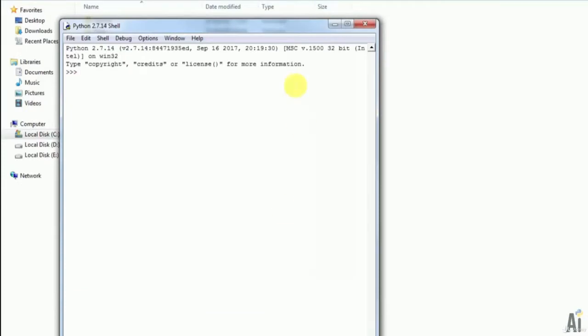Let's test whether it's working or not. I'll declare one variable and the value is 5. Print that variable using var. It's printing the value. Now you can start your programming using Python. So that's it in this video.